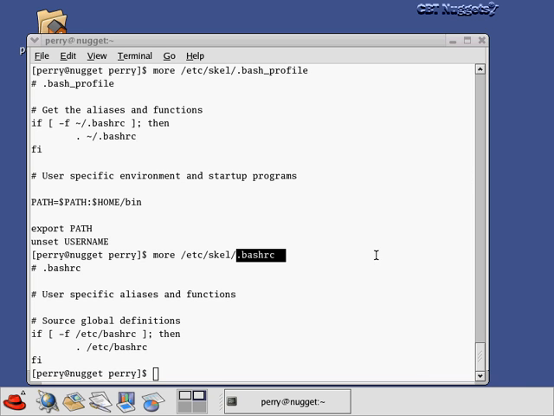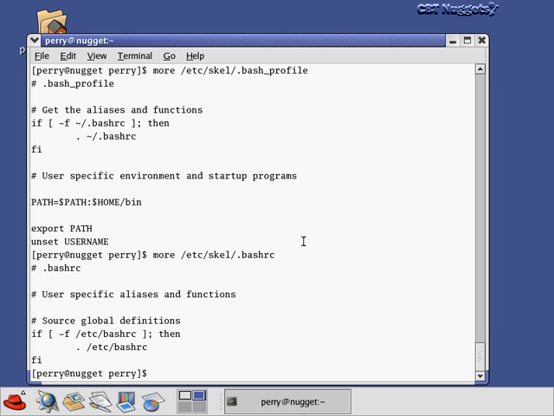Now sometimes you'll see .bashrc calling .bash_profile or something like that. Okay, that's bad. If you're going to make calls from one script to another, the only thing you can do is run .bashrc from .bash_profile. If you go the other way and you try to run .bash_profile from .bashrc, well then .bash_profile runs .bashrc and .bashrc runs .bash_profile, and so on, and you see the kinds of problems that you can run into there. Okay, and you don't want to do that. So make sure that you get the commands correct and put the right sort of information in the right files.